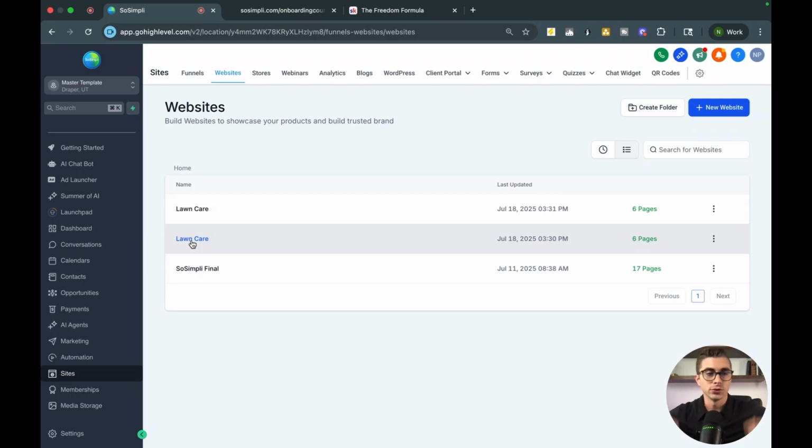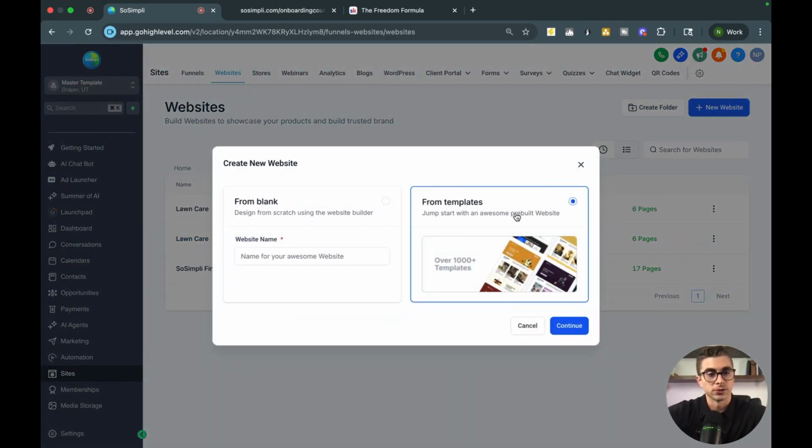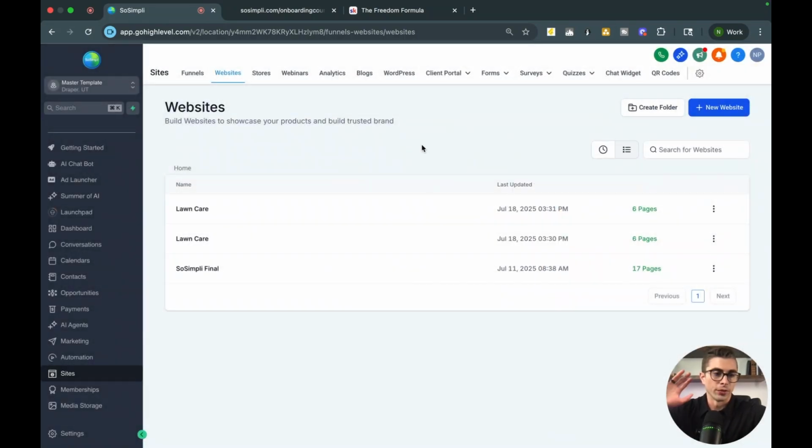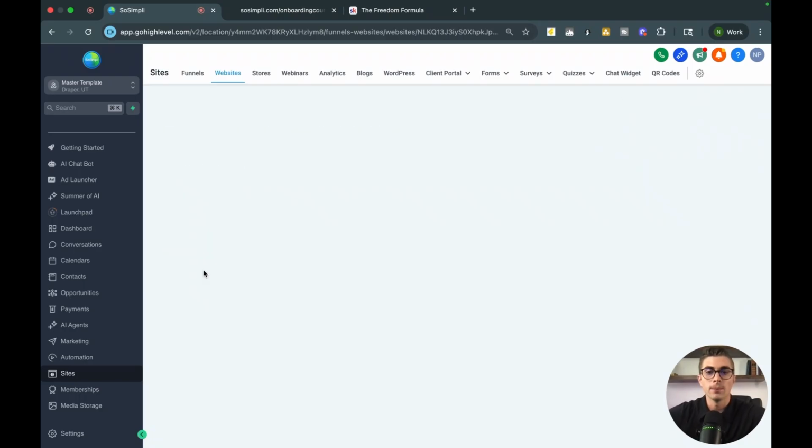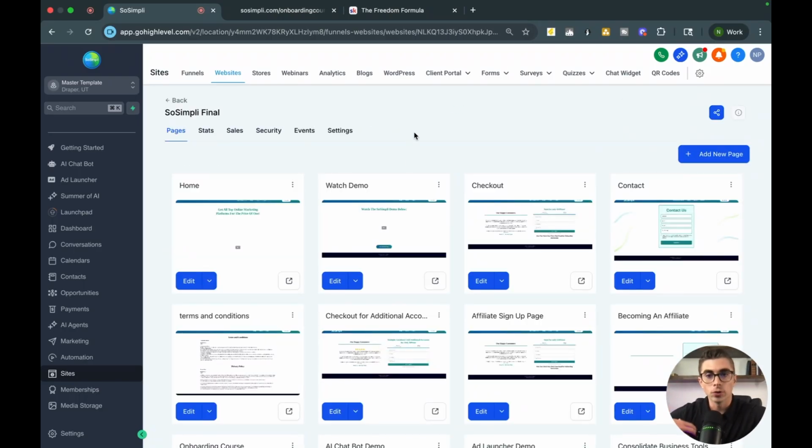Now, the beautiful thing is you can switch this around depending on what niche you're serving by going up here to the new website tab, searching different templates, and installing them. Now, there's so much more to a smart website. We're going to talk about the back end and what's included in this snapshot for the different automations and the AI chatbots as well. Before we move on to that, I just want to show you this as well. I've included my own white labeled version of GoHighLevel's website, So Simply, so you can actually use this as well, make some tweaks, and then go connect your domain, post it out there so it's all ready to go for you as well. Again, so you can look like a legitimate business and go start selling as soon as possible.